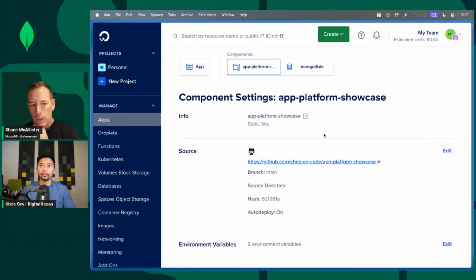And in terms of the learning curve for people coming on to DigitalOcean, beginners jumping on board, I'm assuming you have all the usual tutorials, documentation, getting started, etc. as well. Yeah, absolutely.